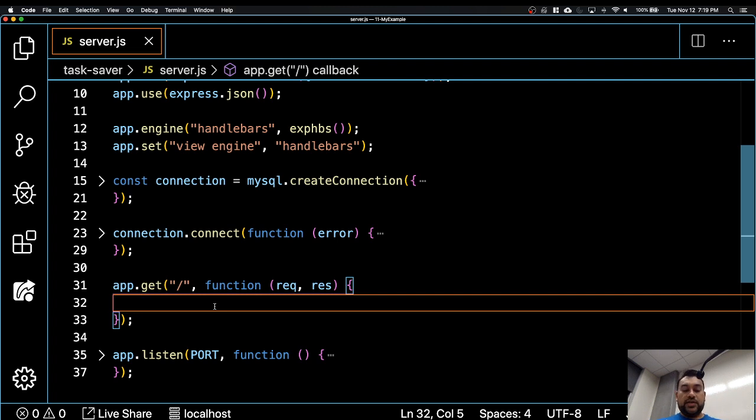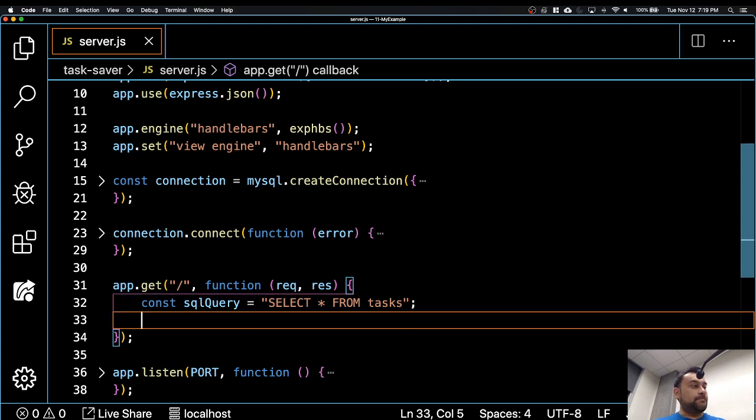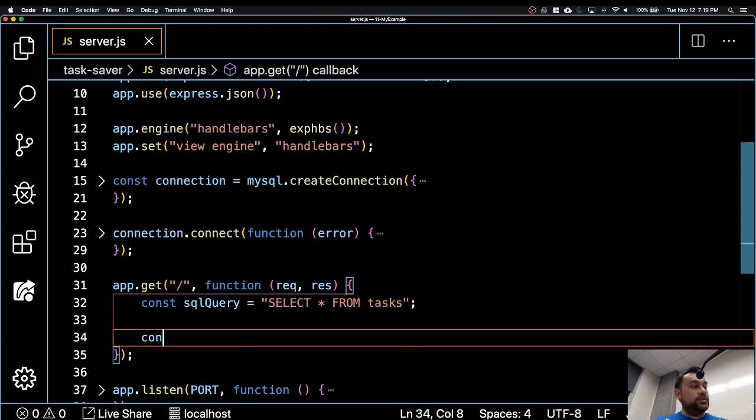So let's go ahead and write our query SQL. This is going to be select star from tasks. Let's call our connection.query function.